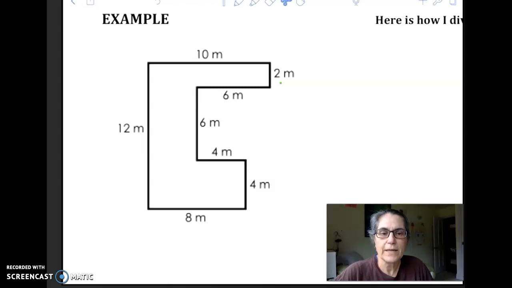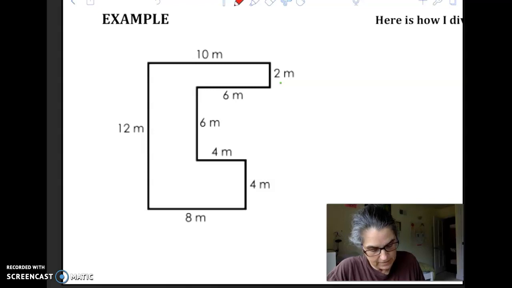Okay, I'm going to give you a quick intro to the bonus problems. The bonus problems are dealing with compound areas, and compound areas are shapes that are made up of rectangles, parallelograms, triangles, or trapezoids. So they're a little bit more complex and they require just a little bit more work. I'm going to show you a couple different ways of dividing up a compound shape.